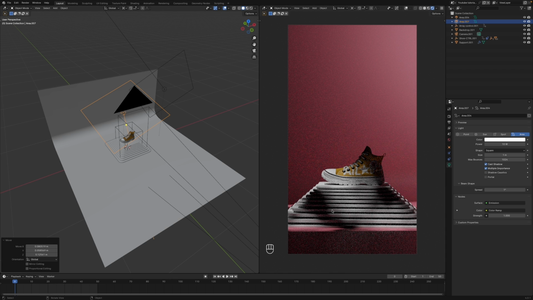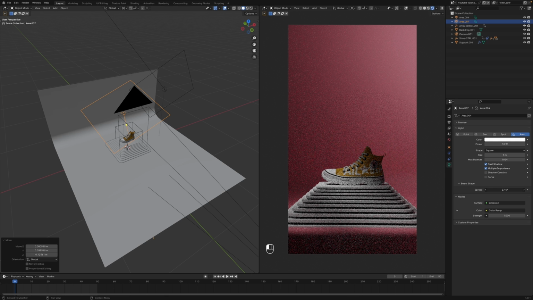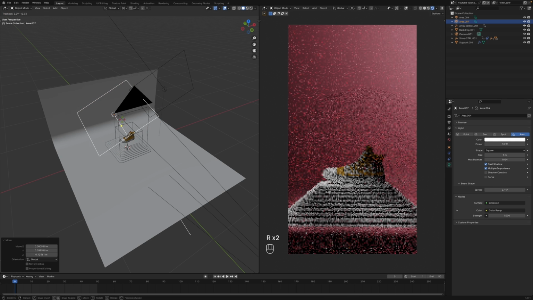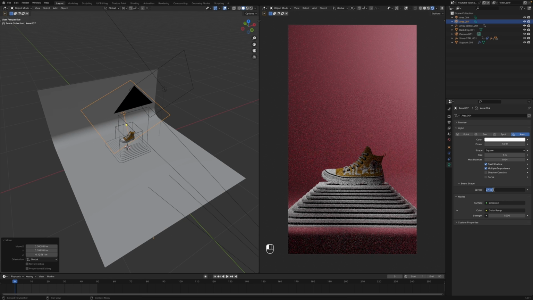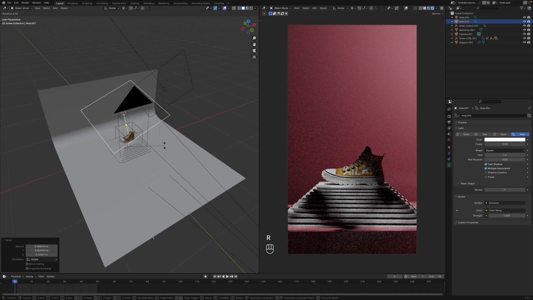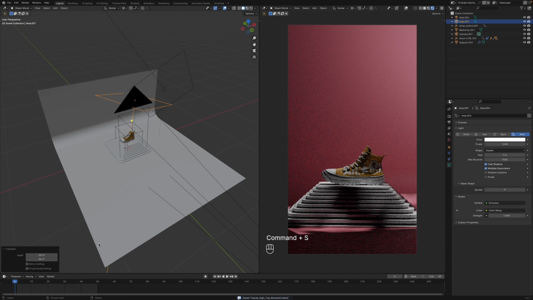Also, if you want to control how harsh your shadows are, you can control that with the spread right here. Here the shadows will be way more subtle. You'll still have an effect, but it'll be more subtle. So I think I'm gonna keep it at 1 for me. And I think something like that is pretty cool. Don't forget to save your scene.